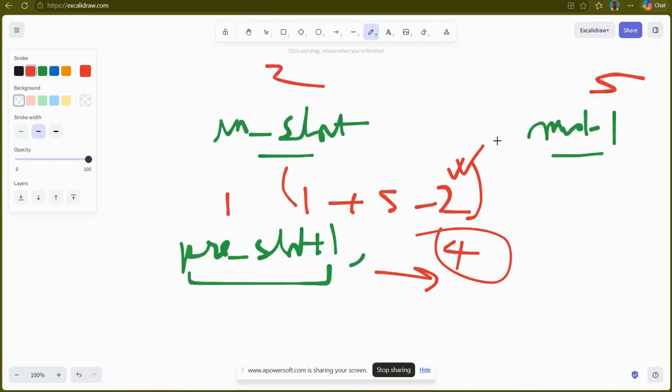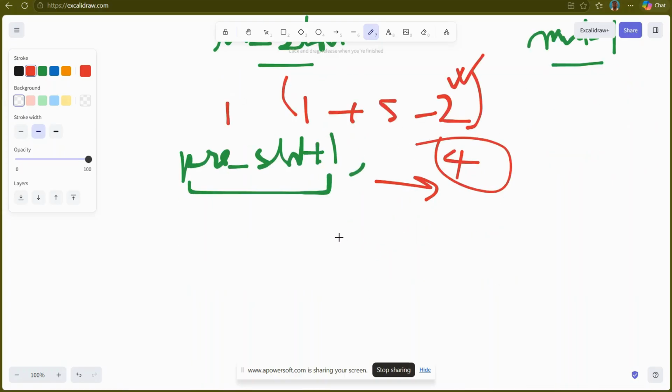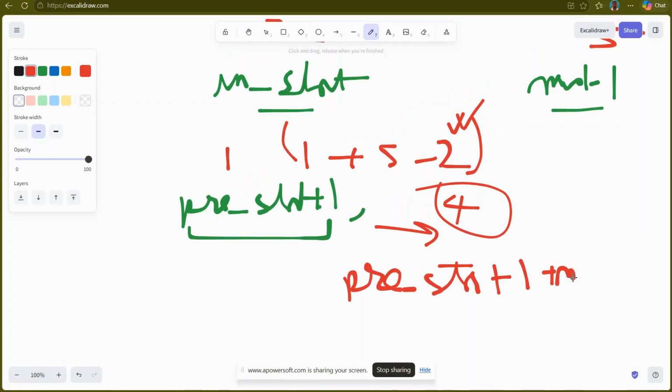So we need to just add the difference between this ending range and the starting range of the in-order subtree here. So our ending range would become pre start plus 1, and then plus mid minus 1 minus in start. So that is what we have here.